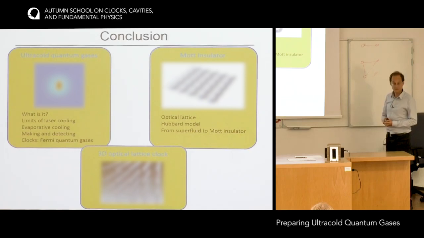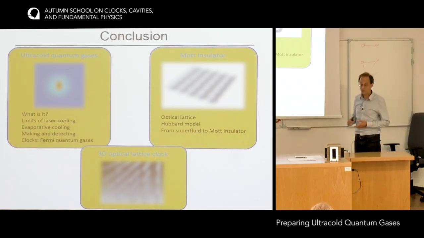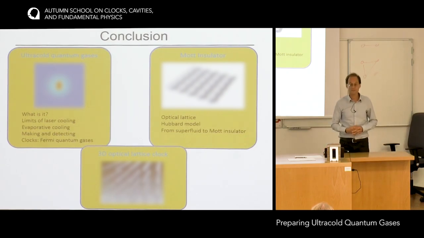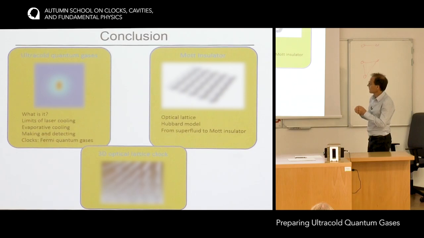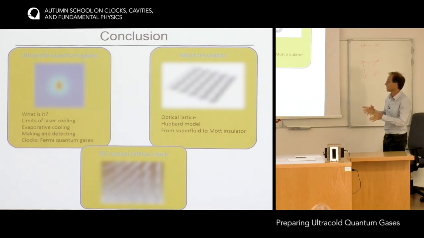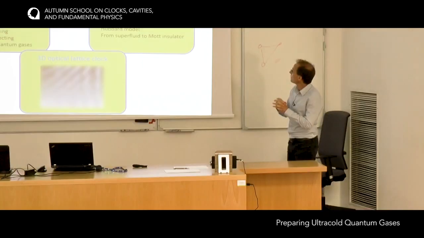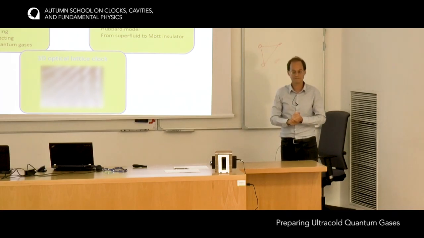Good. That's it. So I told you why quantum gases might be interesting for some precision measurement applications, also for atom interferometry, of course, because a BEC expands slower than a normal thermal cloud and so on. Showed you why it's difficult to reach BEC with just laser cooling, and that evaporative cooling is usually the method of choice to get a BEC. For that you need magnetic or optical dipole traps. There are some difficulties in Fermi gases. And then I showed you how to make a Mott insulator and use that to make a clock.